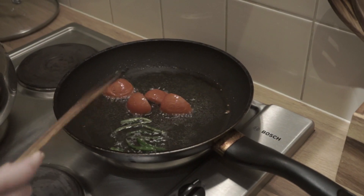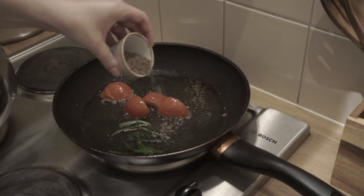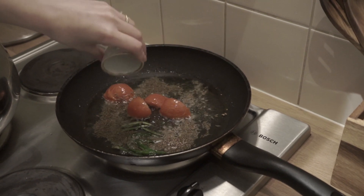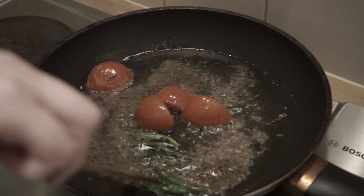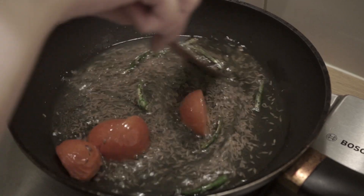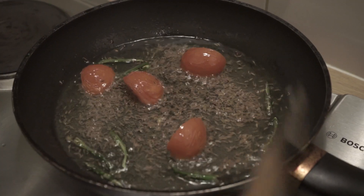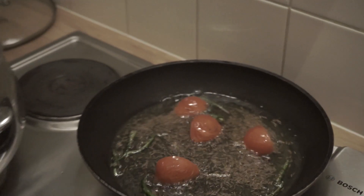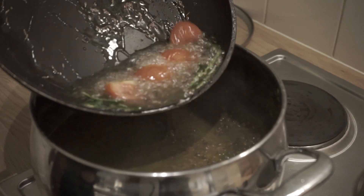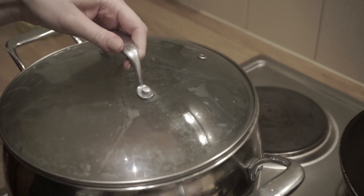While that's going I'm just going to give the dal a little mix and take the spoon out, because once the oil is hot I'm going to add it straight to the lentils and put the lid on. I want to make sure I'm ready because this is hot oil so it can be a bit dangerous. These have been in for literally just 30 seconds — it's now time to add the cumin seeds. These will go in for literally about 10 seconds and I don't want them to burn. I'm just going to keep them moving — the smell at this point is amazing, the cumin seeds just give a lovely aroma.